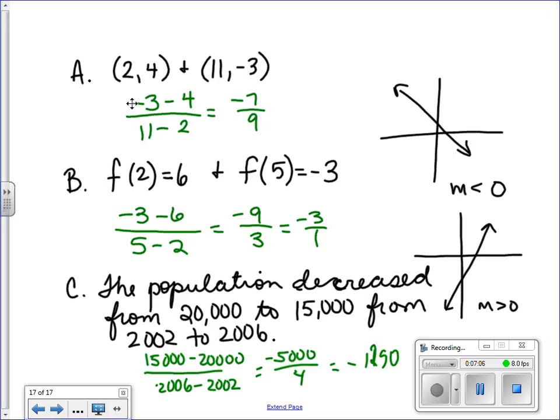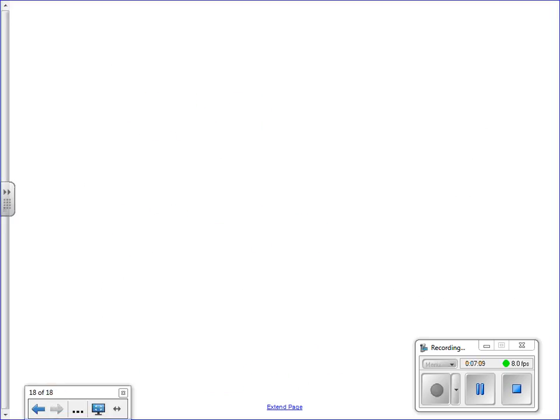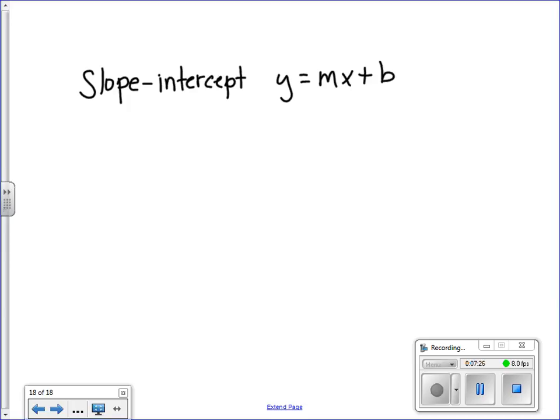Alright, so let's talk about a couple of forms of the line. We've already talked about slope-intercept form, so we'll just review that real quick. Slope-intercept form is y equals mx plus b, and it's called that because you have the slope and the y-intercept. See, we're not really creative math people. It is what it is, okay? So m is your slope, and b is your y-intercept. And tell me again, what's the y-intercept? Yeah, where it crosses the y-axis, exactly.